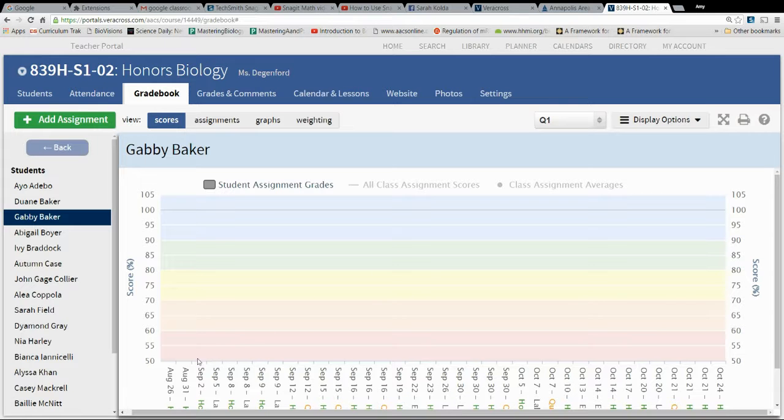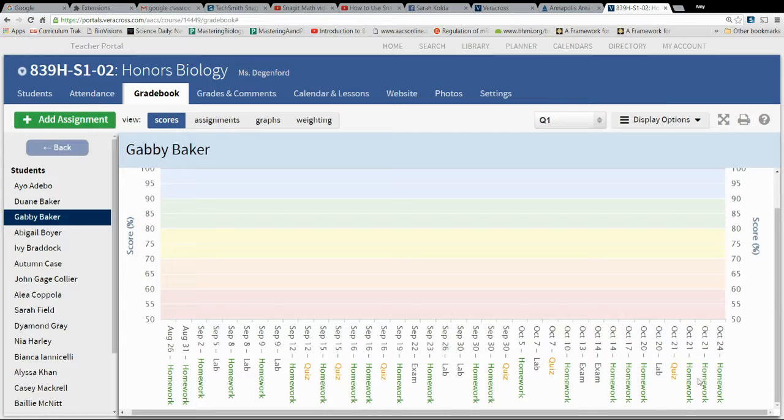And you can see a running tally. Of course, there's no grades entered, but if the grades were there, you can see where everything belongs. If I scroll down, you can see it very nicely with the homework, quiz, lab, exam. You can see where that is. Up in the display option, this is rather nice.